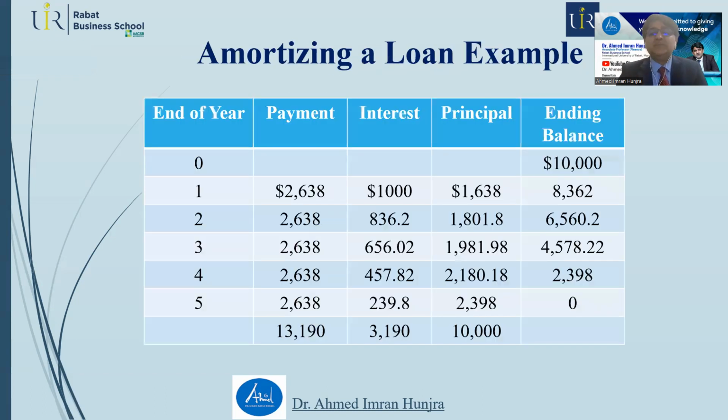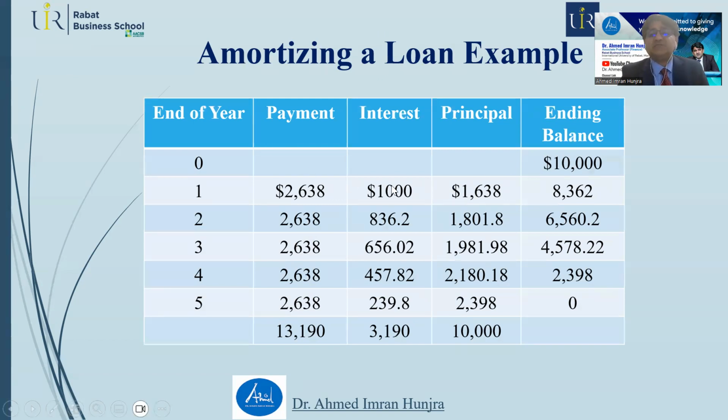Determine the interest amount. How can we find the interest amount? Last time period balance. So what is the ending balance? Means last time period, 10,000. What is the interest rate? 10%. 10,000 multiplied by 0.10 is 1,000, which is the interest. What is the second step? The second step is to find the interest payment.